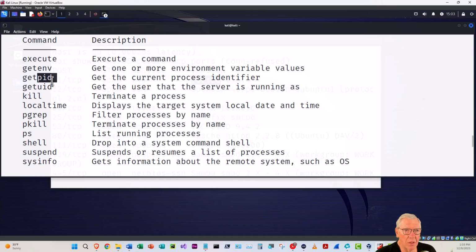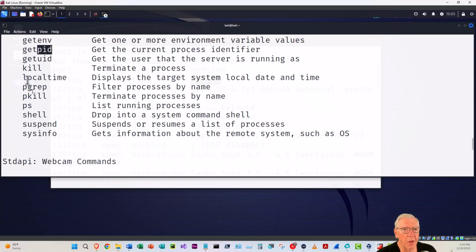And then you also have what are called processes. Now, a process is just a little thin thread of code that's running and accomplishing some purpose, and they get what's called a process ID, and it's called a PID. You can see them in Windows Task Manager. You can go to the Details tab and look at the PIDs for all of the different things that are running there, and Linux has them as well. You can kill a process, so you could kill a PID, which is pretty cool.